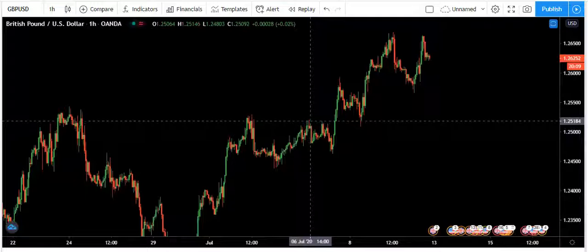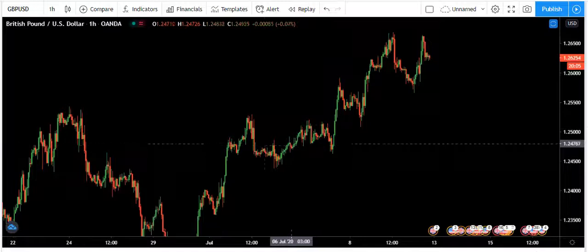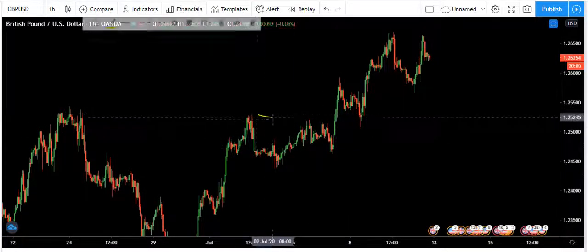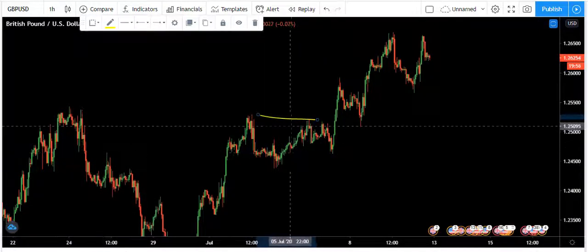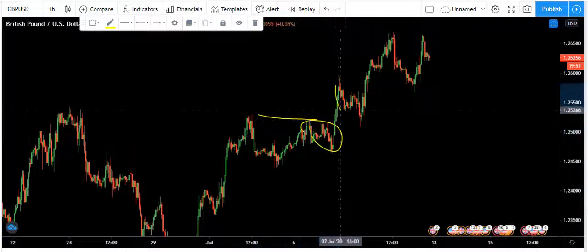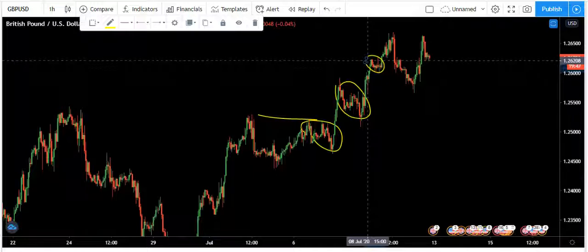In that video I mentioned I was expecting the price to come a bit lower, but the price from here just moved up. Anyway, as I said, we were expecting the buy. If traders wanted to enter a buy, whether on the breakout of this one, this is the first trade, the second trade, and also here is the last trade.